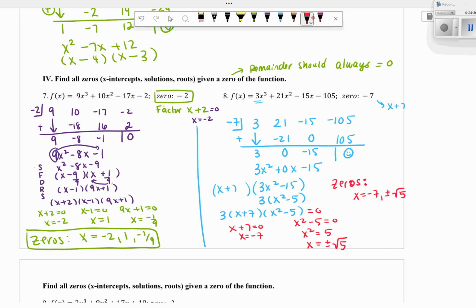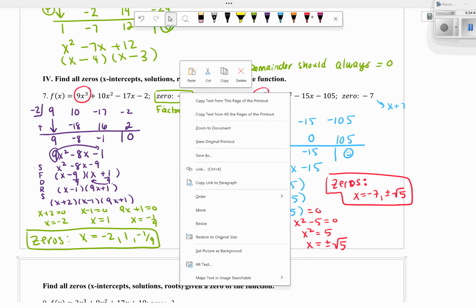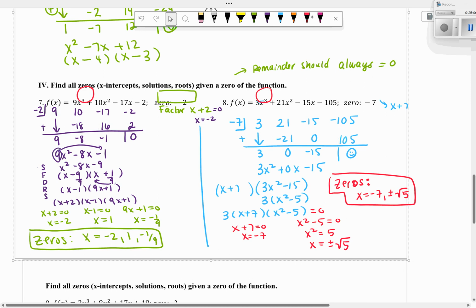So that makes sense too, because another thing you want to think about, which we haven't talked about yet, is that if you have a polynomial of degree 3, by the fundamental theorem of algebra, you should have that many zeros, whether or not they're real or imaginary. So in this case, I should have 3 zeros, and for both of these, I do. So whatever the degree of your polynomial is, that tells you how many zeros you should have.